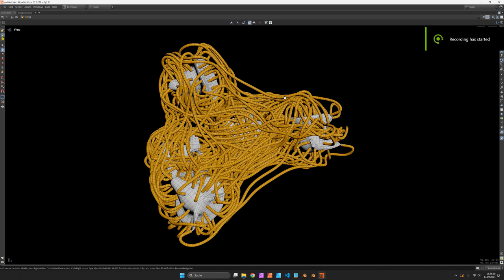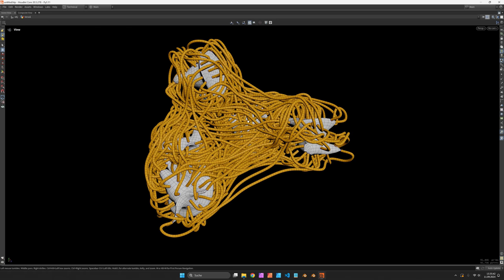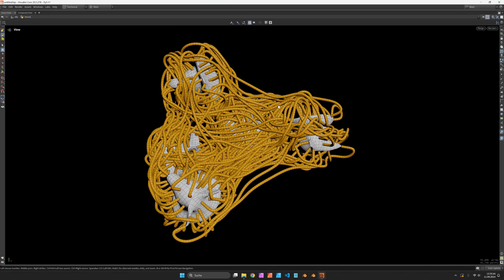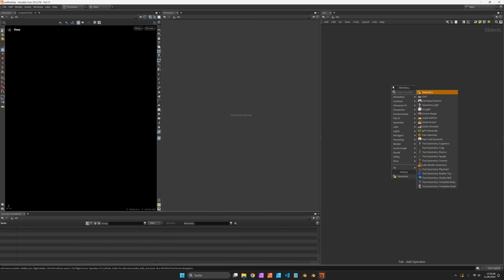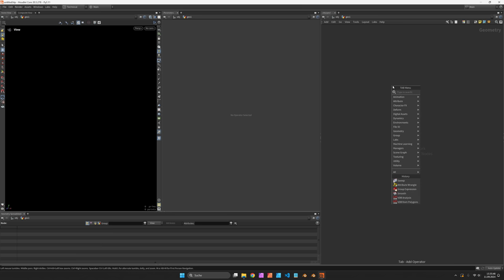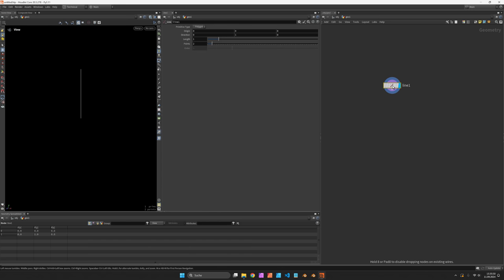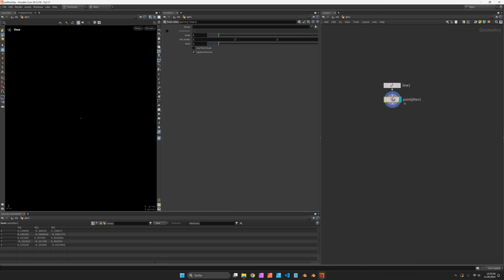In this Houdini tutorial, we are going to create non-intersecting wires connecting objects. So in a new scene, inside a geometry container, we want to first set up 5 points. I'll use the jitter node to distribute them within a radius of 5. And you can choose any kind of seed value.